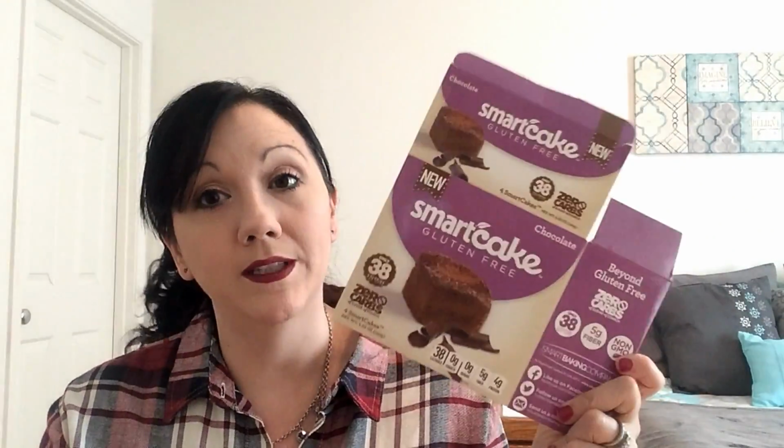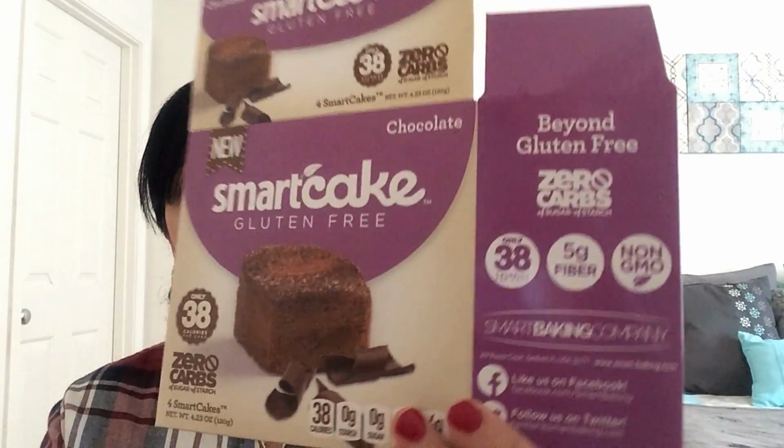So I have the chocolate, the cinnamon, and the coconut, which I love anything coconut, but I do not really enjoy the coconut ones of these. But the cinnamon is outstanding and the chocolate is amazing. So any of these are really good. Again, I will put a link down below to the video, which will have a link to their website, but you can also just Google Smart Cake and find them. But they have, here's a little thing on them there.